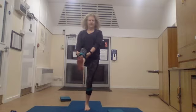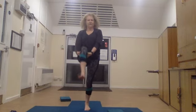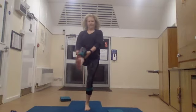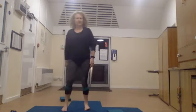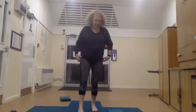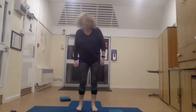So this strengthens the ligaments as well on the side of the knee, so a really good one. The knee as well as glutes and hamstrings. So 5 times. And ankles, obviously. Great. So from there, we're going to come into a standing pose. We're going to come into tree.